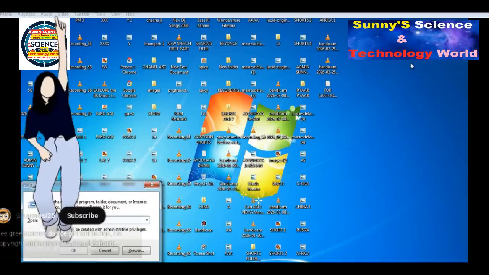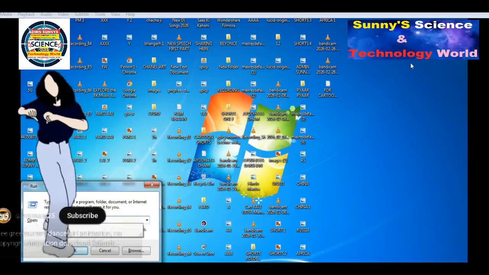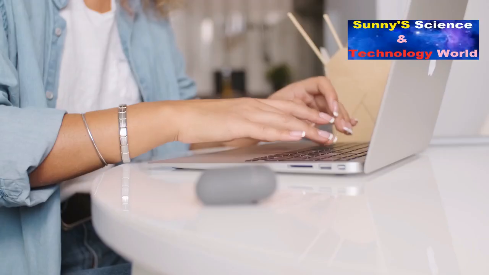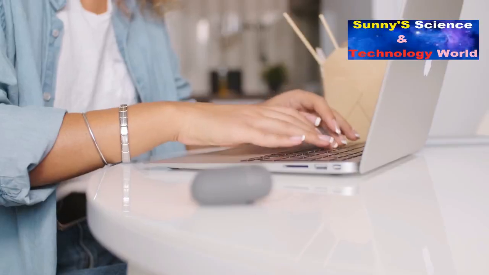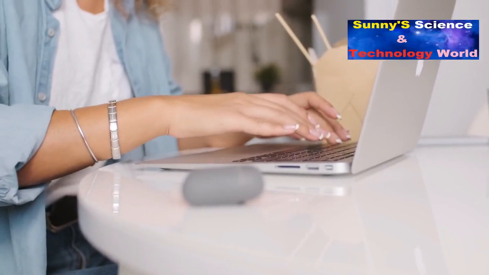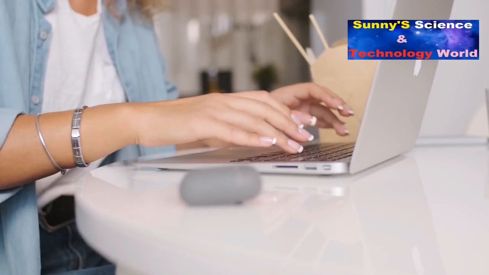Now the other word we have to use is %temp%, which means percentage temp percentage. This is the command I give to the PC to clean all the useless files inside my PC.